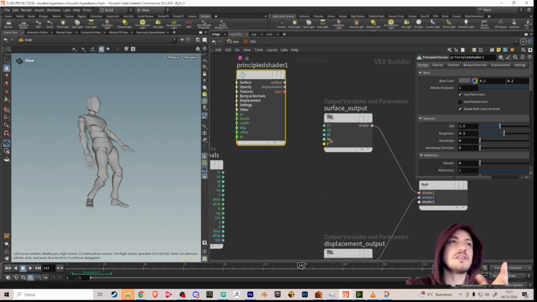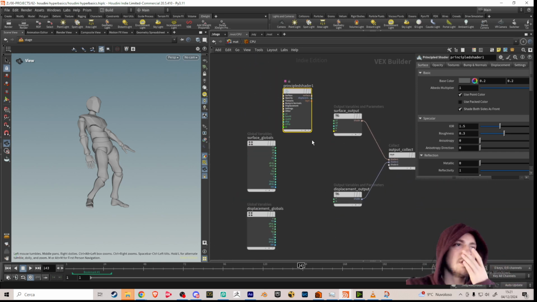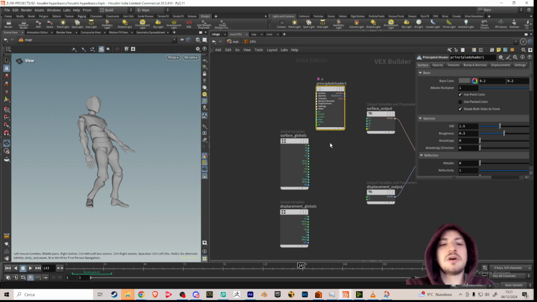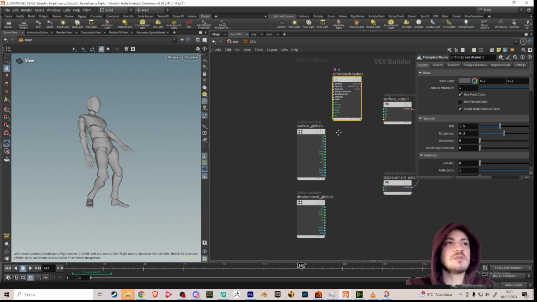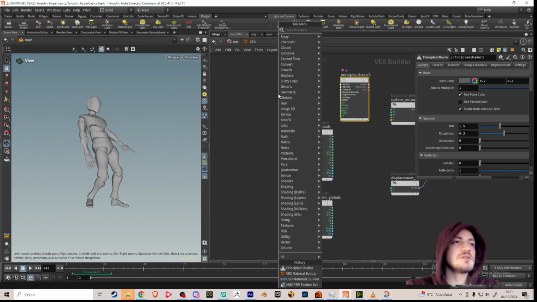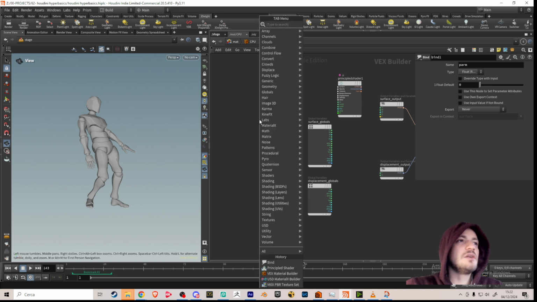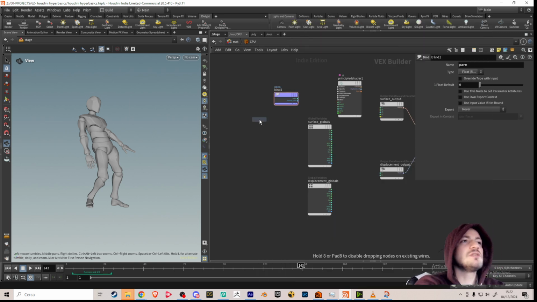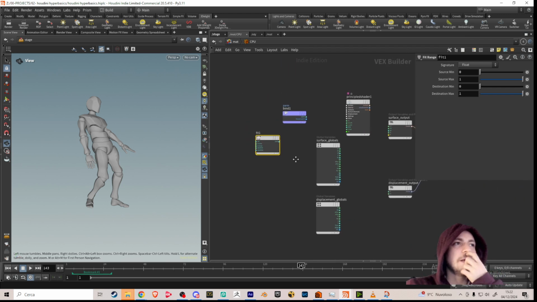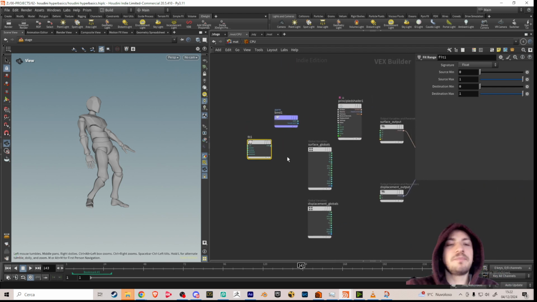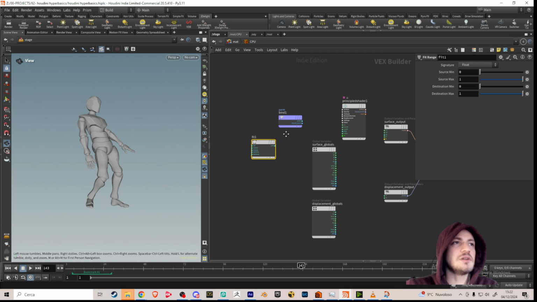You just have to connect it with way more things, but you have a lot of customization possible here, because I think you can use every VEX node. So if you want to bind something, you can bind it. If you want to do a fit range, you can fit range. Anything that you use in a VOP, you can use here.